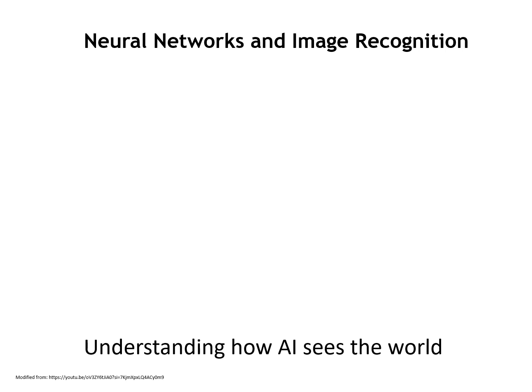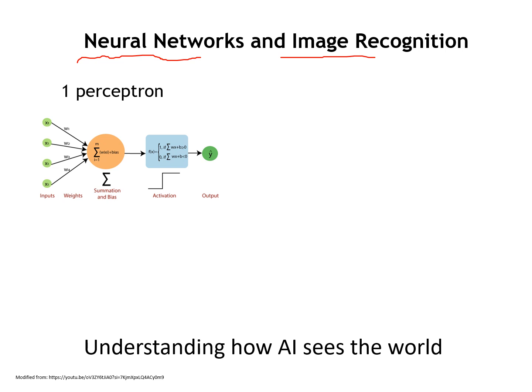In this lecture, we're going to talk in more detail about neural networks, and we're going to focus on image recognition. We're going to bring back this idea of the perceptron that we talked about in previous lectures. Now, instead of one perceptron, we're going to talk about what happens when we have hundreds and millions of perceptrons.